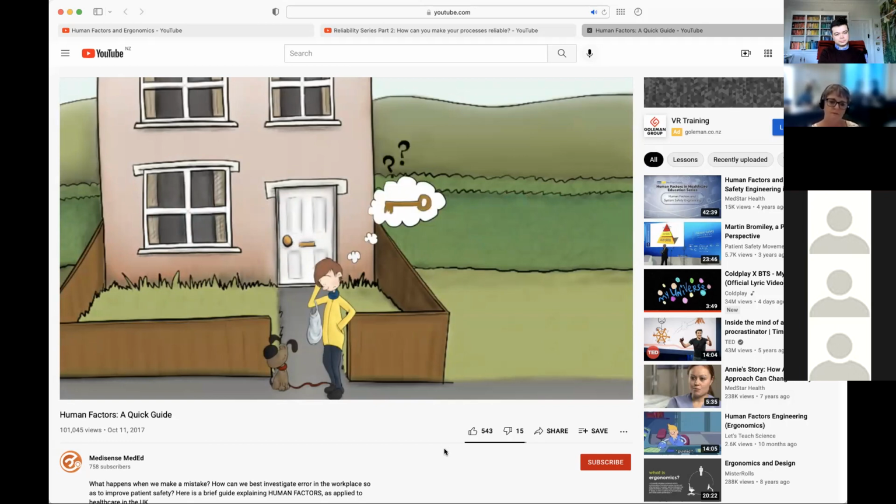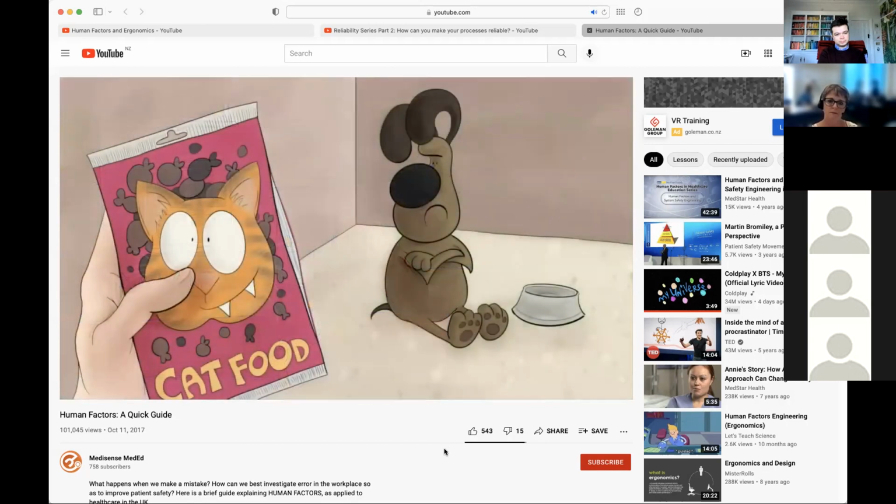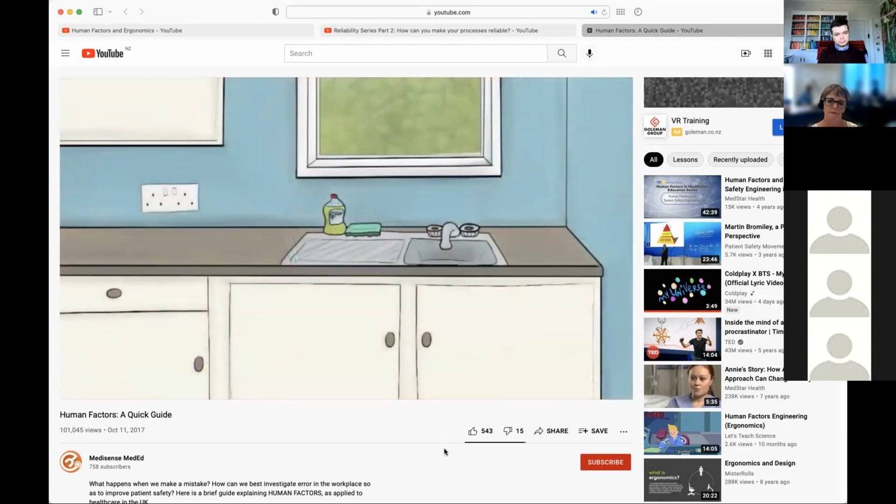We make little mistakes all the time, just because we are human. At home, they do not often have significant consequences. For instance, you forget to pick up your keys, or you pick up the wrong item in the supermarket because the packaging looks similar. If you have ever tried to make a cup of tea or coffee in someone else's kitchen, you will understand how being unfamiliar with where things are stored can affect our ability to do a job quickly and easily. Making a hot drink becomes harder, not because you don't know how to make a drink, but because the layout of the room means you can't find things easily.